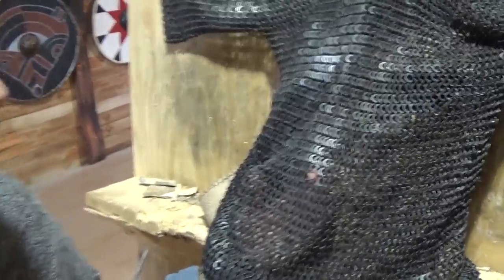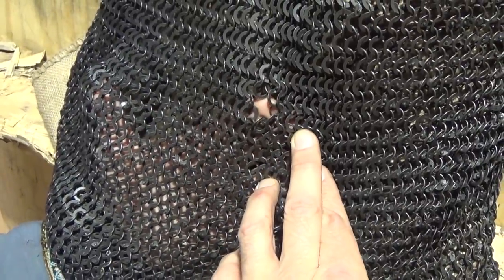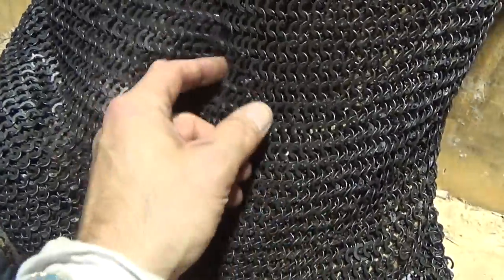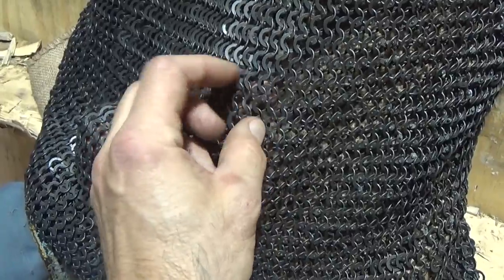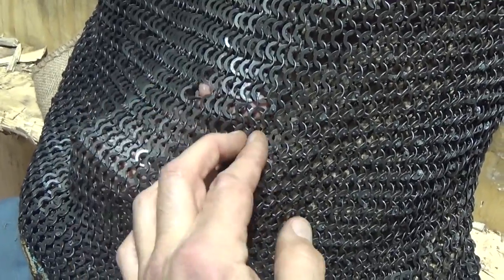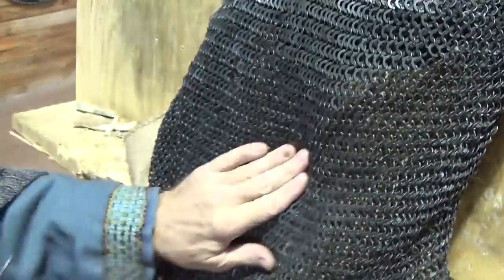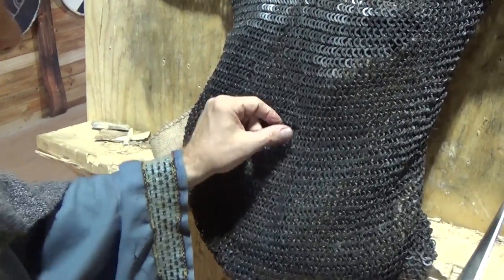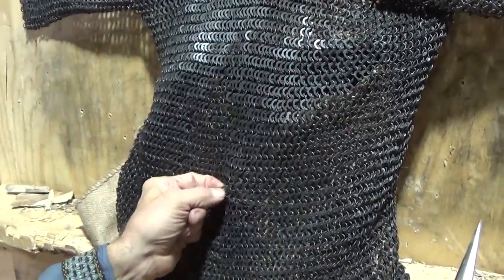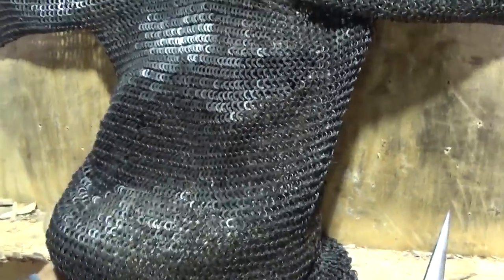Where did we go through? Right here? I'm running the camera so I was just off focus. I'm thinking it's right there. Did we lose any rings? I think they're still in there — that's why it was so difficult to get it out. There's something sticking out here. This was the other one, wasn't it? I can't really do much here running the camera. So how about trying another one? Do we want to reset the clay? I think this was it right here. We did lose rings — they're probably still inside the chain mail, and when you take it off they will come down.